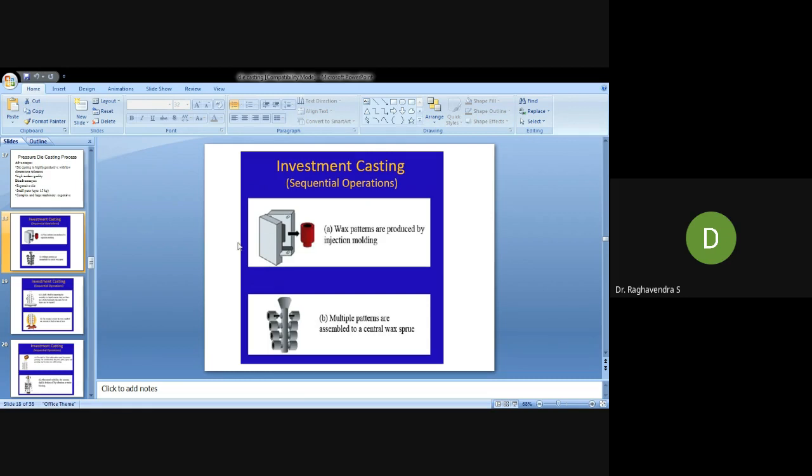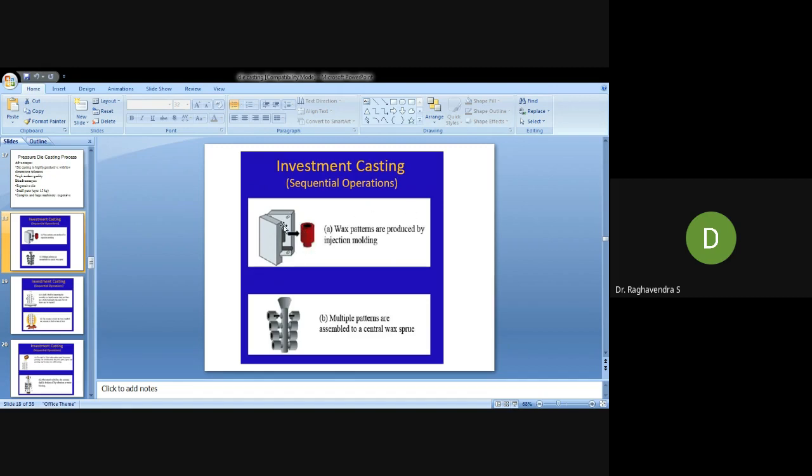So as I told, in sand casting there is also investment casting. What is investment casting? Sir, the pattern is there. This is the mold box. This is the pattern. It is made up of wax. They'll keep it here and pour the molten metal over the surface. What happens? Because of the high temperature, this wax gets melted. In the form of gas, it will come out.